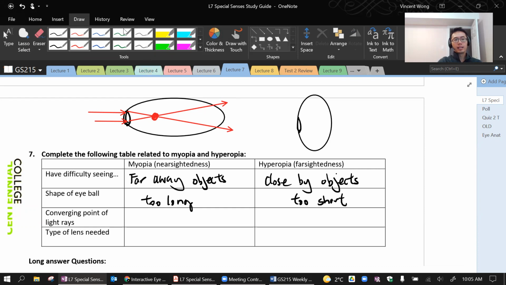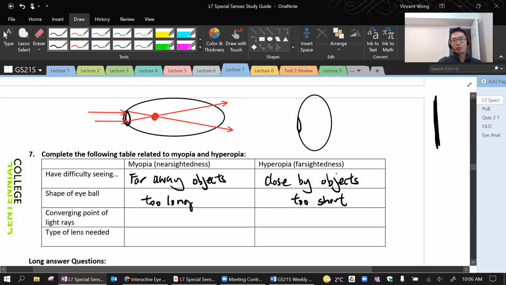Projector, right? In class, we would have the screen here, and then we would have the projector, right? And then you will see the PowerPoint slide on the screen. If I move the screen further back, then the image will be blurry, right? Because the light rays are focusing in front of the screen. So in this analogy, the screen is like the retina, okay? Because you're moving the retina further away since your eyeball gets longer. The focal point is in front of it. So in front of retina.